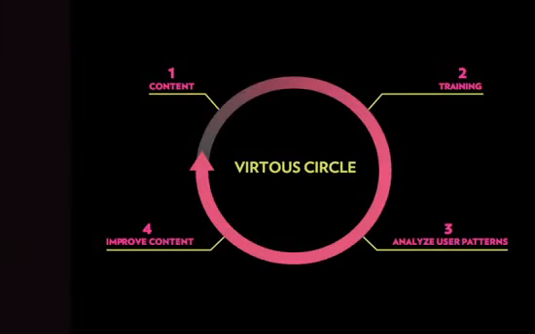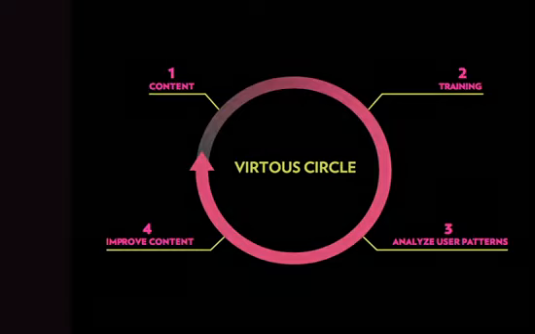But there's one more element, which is the benefits that technology can create, because it is not printed static content. It is dynamic, it is modifiable. So what we do is we provide content, then we do training, and then we analyze the user patterns so that we can improve content. So it creates a virtuous circle. It allows us to deliver education according to different types of intelligence and different user needs. So with this in mind, we have to think that technology is something that can be modified according to human processes.